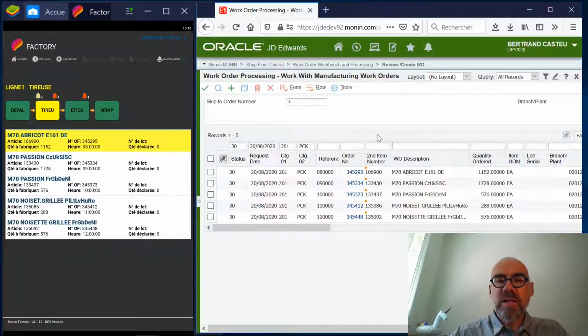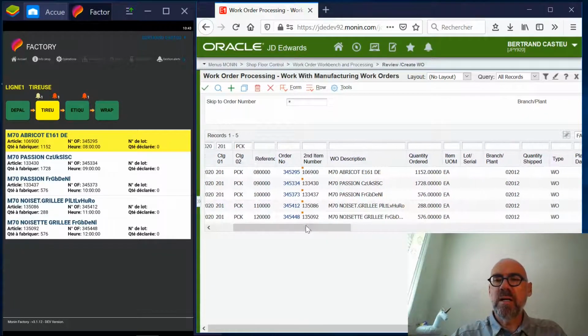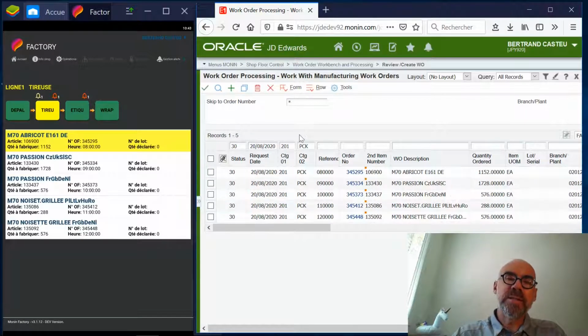You see that in JDE you have 5 work orders that have to be processed according to some criteria, like the status. They only want to see the work order status that are in 30 at a particular date. And you have also other criteria, like, of course, the branch plant and category codes that determine the work orders they are interested in.